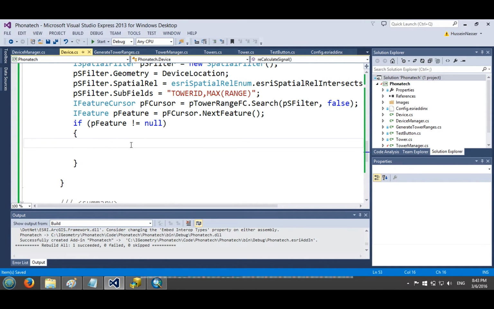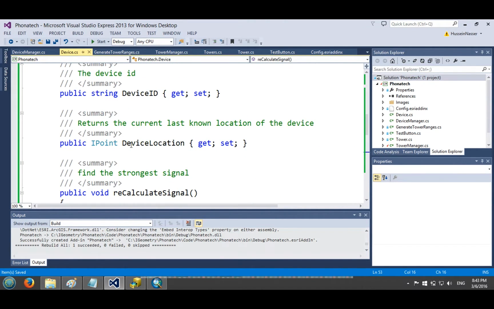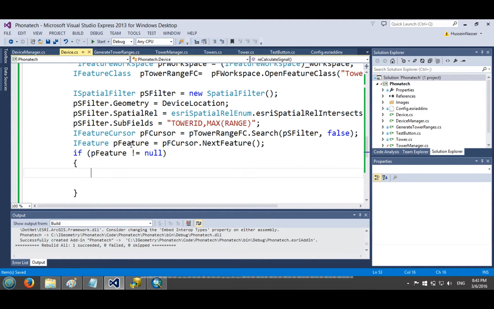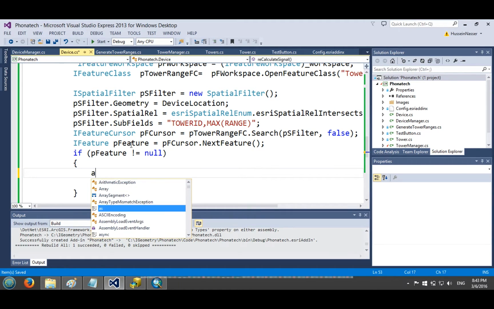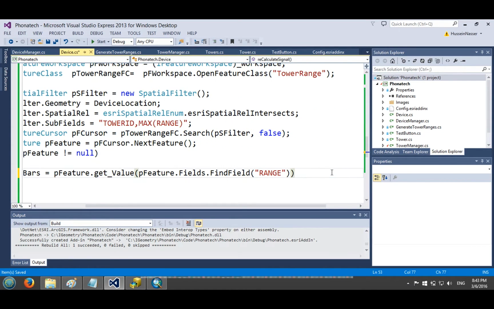So let's get the connected tower, and we need to get the range, right? Which I called bars. Bars is equal to p feature dot get value, p feature dot fields dot find field, which I call bars or range obviously.